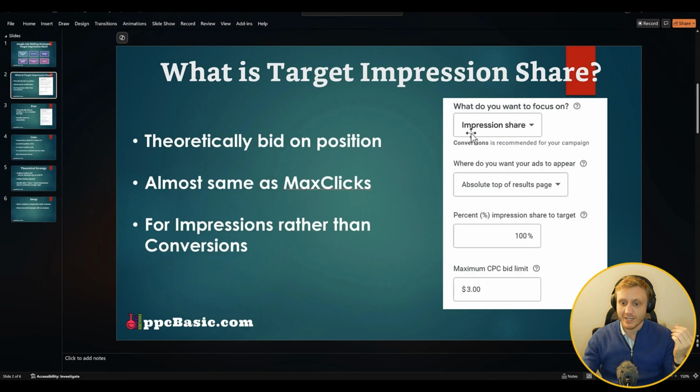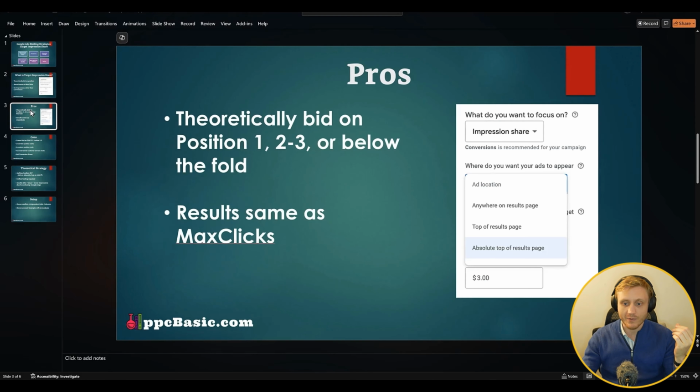Now, if we go back here, we can see we can bid on 3 different positions. We can bid on the absolute top of results, the absolute number 1 position, or we can get the top results, either the top result, position 2, or position 3, or anywhere on the results page. We just want our brand being seen. But let's say, for example, we are trying, theoretically speaking, to get position 2 or position 3.